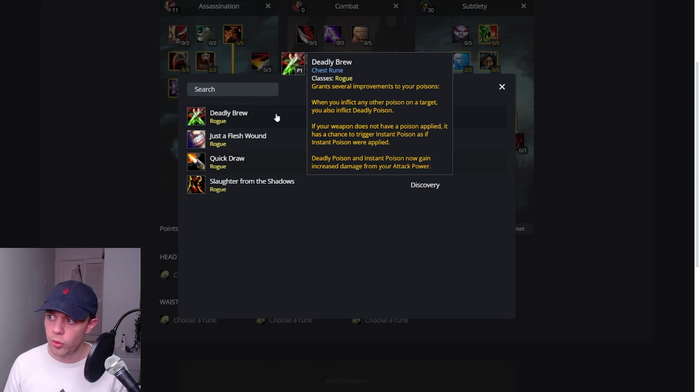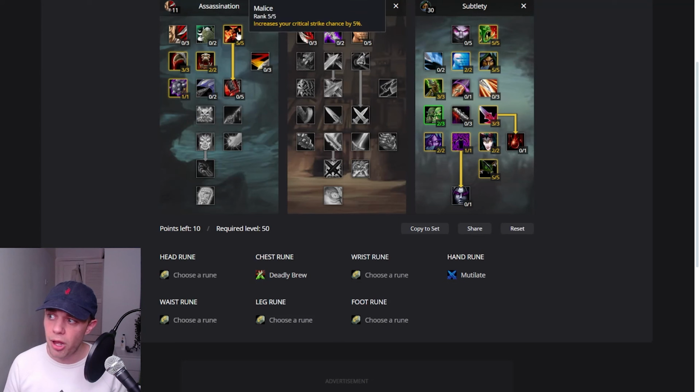On the chest rune, we're going for Deadly Brew, inflicting instant poison without any actually on our weapon. So basically, you don't need to actually apply your poisons to your weapon. When you inflict any other poison on a target, you're also going to inflict deadly poison. So we're going to put instant poison on there, and then that's also going to help put on our deadly poison to the target. Deadly poison and instant poison now gain increased damage from your attack power as well. So the more attack power we have, the better. Remember, we've put on talents to increase our attack power, remember?